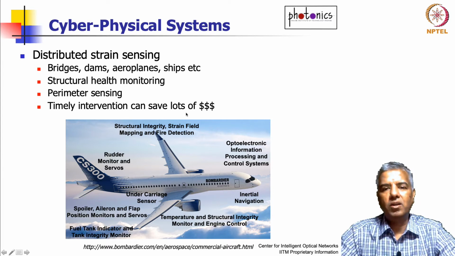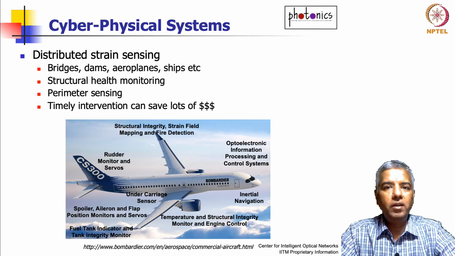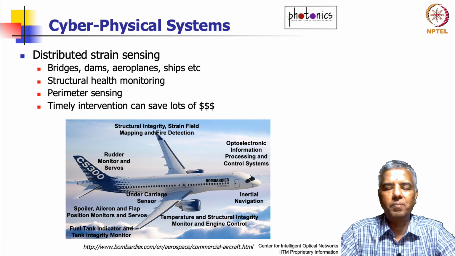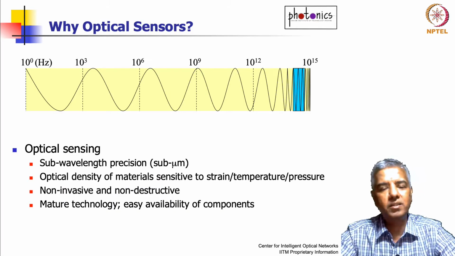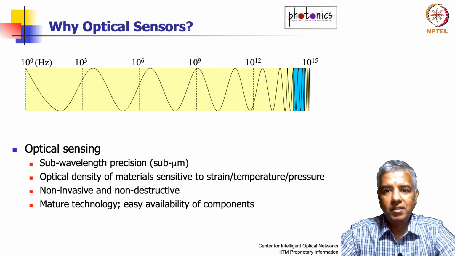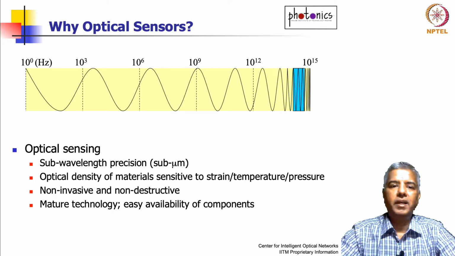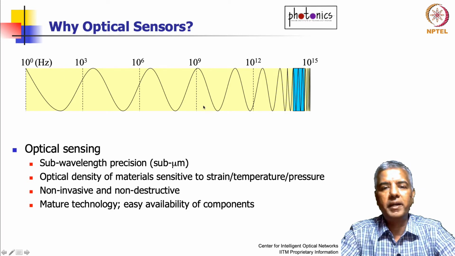Okay, so that's sort of the background. So let's just go into and specifically see why you may need an optical sensor for several of these applications. Okay, that's what this course is about. Now, of course, when you talk about optical sensors, you are referring to sensors that are working at optical frequencies.